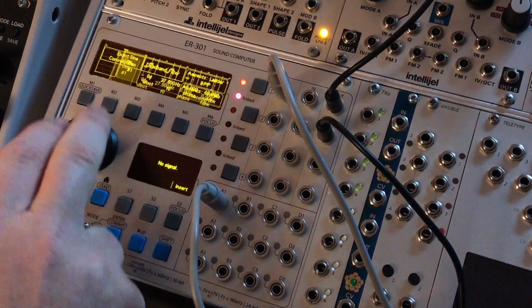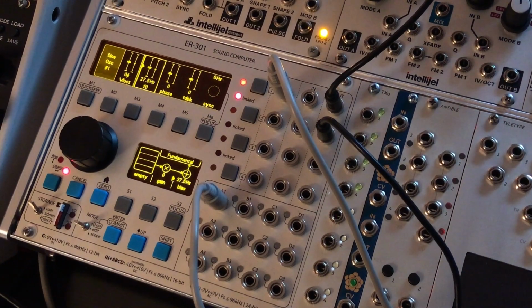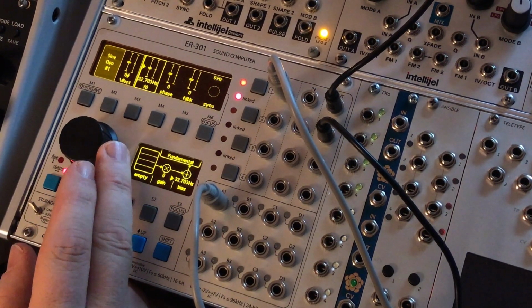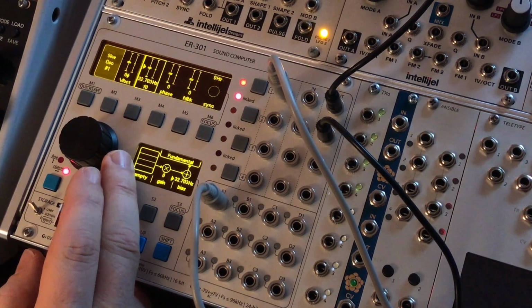Really, any of these will work. And this is the one that I'm going to tune. Remember, the one that is actually doing the hard sync is the one that controls the pitch. So I'm going to set this to 32.7, which is going to be a C.